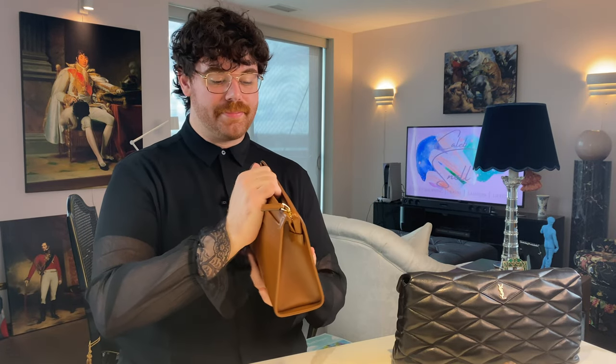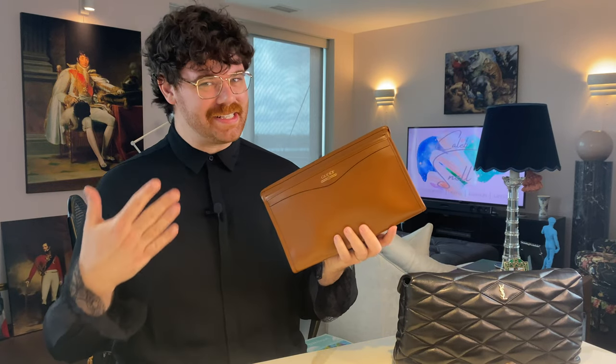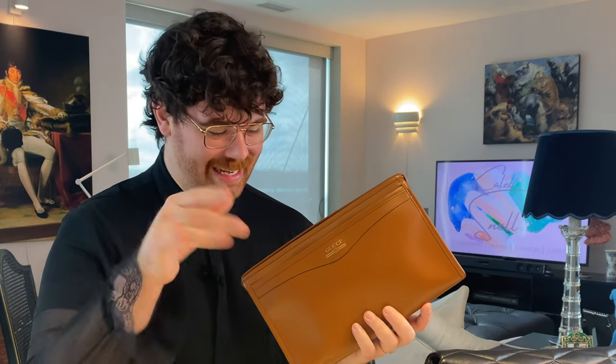You have a slip pocket out here in the front, which is great for your phone, and the interior zipper just opens up to a moiré lining. Now, I am one of the most boring people here on YouTube — I literally carry the same thing in every single bag. Why do I need 50 to 60 bags to carry the same things every day? I like excess, and I'm not going to apologize for it. I like to keep it simple. So what do we have in here? Well, let's get into it.